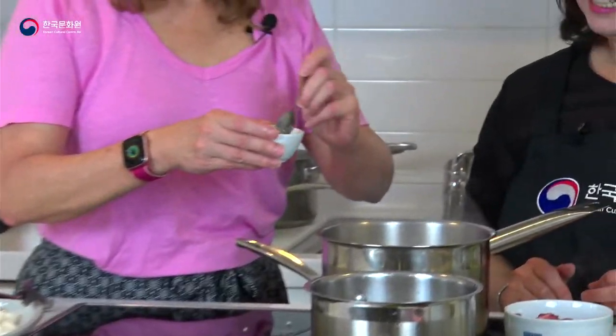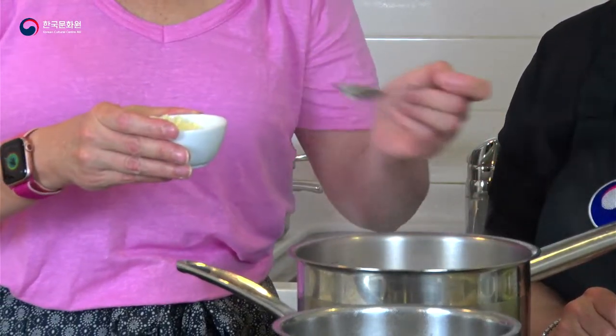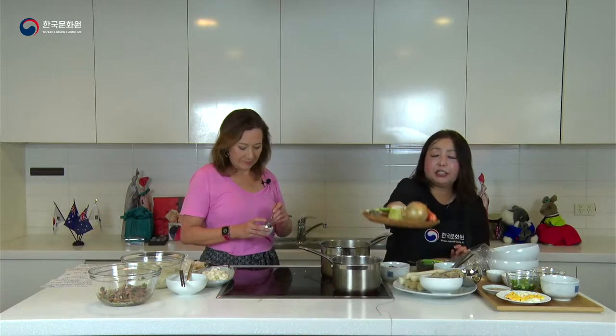Now we have a really good question that's come in, and a big thank you to Pei for asking that question. It's about the vegetarian option. I am presuming, because Koreans always have it covered, that there is a vegetarian alternative for this. That's right, definitely. We have more and more vegetarians now. So just giving you a little basket, Pei.